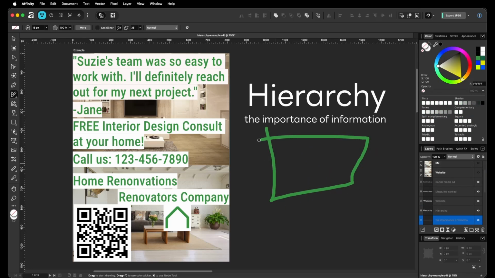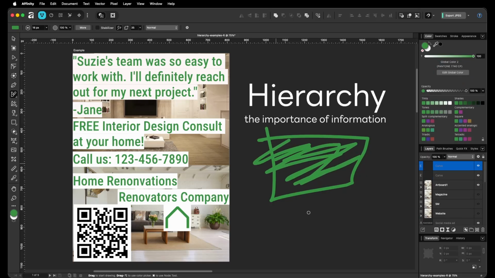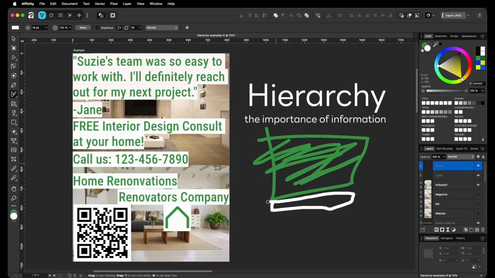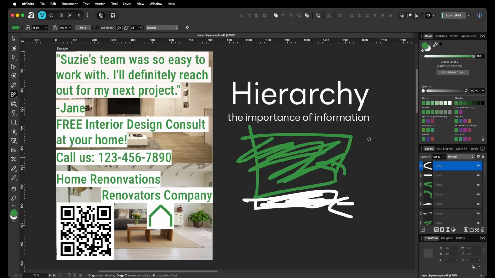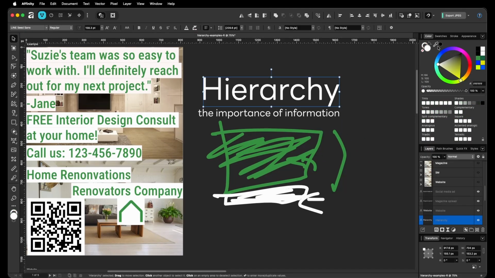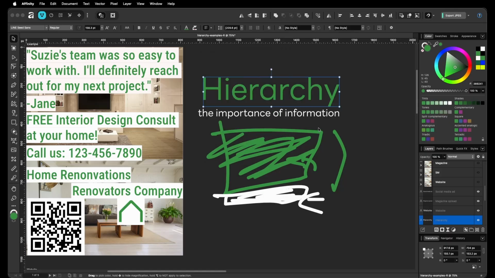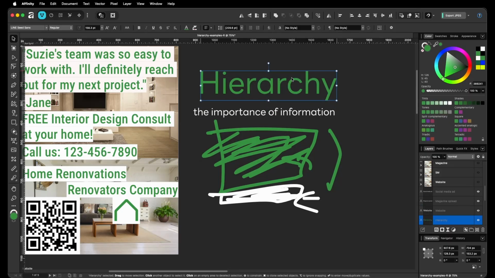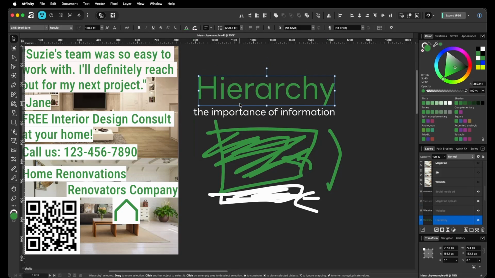So if green is a primary color and white is a secondary color, using green sparingly on specific items, like for example, if we set this word to green, it makes this piece of text seem more important than this one because it's in a different color.